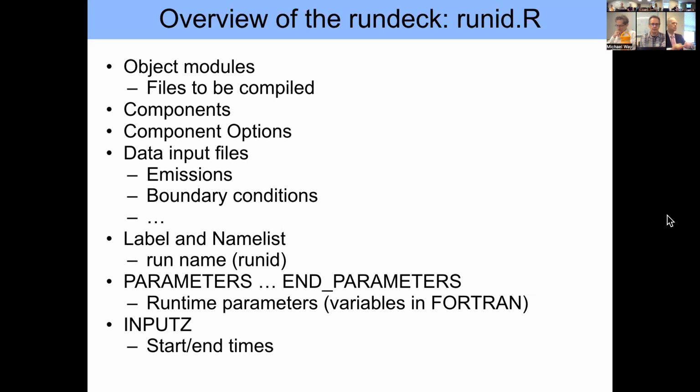First of all, we have the object modules, which are essentially the files that you are asking to compile. It contains the file names listed in the model directory, excluding the extension. So if it is a .f or a .f90 file, it doesn't matter.